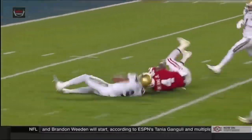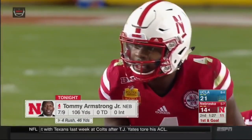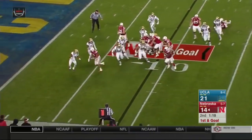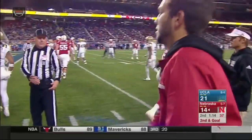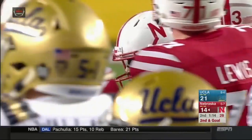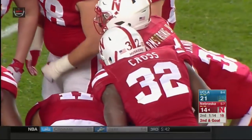Huskers have it at the nine-yard line. First and goal at a minute 35 to go in the half. Huskers once again in the red zone. Both teams have two timeouts left. High formation, Cross the deep back from the nine. Carter in motion to the near side, only one wide out in the pattern. Turn, hand off to Cross. Huskers go power around the left edge. Cross at the five, lowers his shoulder, knocked out a bounce, around the two. Imani Cross with a strong run off the left edge for seven. He gets up screaming toward the Husker bench — that's one fired-up senior. Second and goal at a minute 14 to go before halftime, a 21-14 Bruin lead, but Huskers knocking on the door.